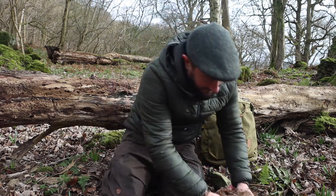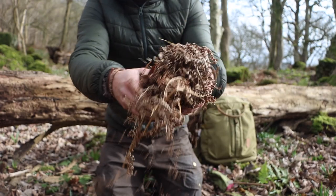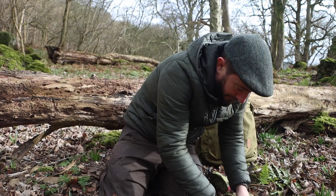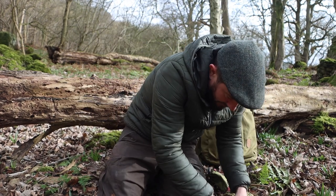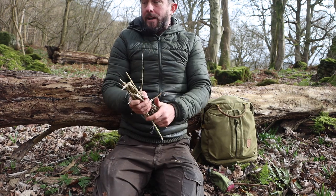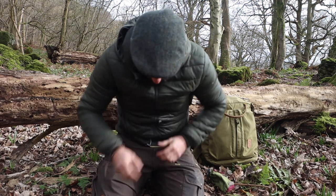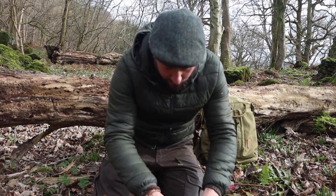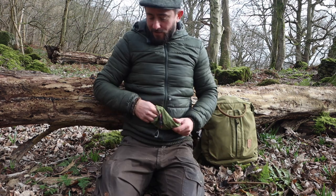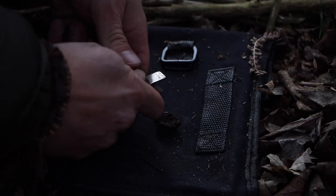I'd best make myself a good nest. I've got some dead bracken and grasses just in there — I've fluffed it up in the centre, so that's where a spark will go. This elder's pretty bone dry; it was off dead standing, so that'll go straight in. Hopefully we'll have a fire. I held that much hope for this little cramp ball, but I believe in it — come and have a look and see what we can do.